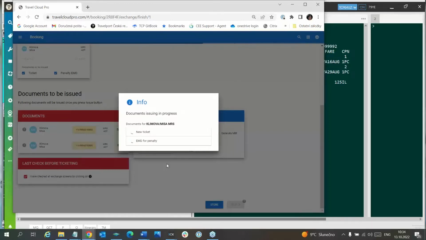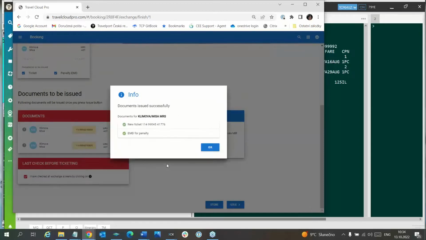So in that case, you have to find the reason why. If both documents are issued, you will see such a green. Now you can be sure that the new ticket is issued. You can see the new ticket number, and the EMD was issued as well.